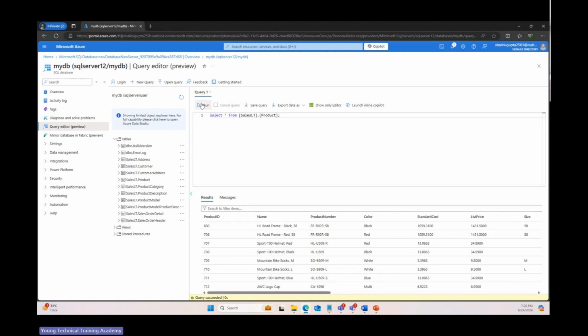Now I wanted to filter my records. I can see here there are lots of products coming, okay? And I wanted to see only those records which are of black color. So let's do a filtration. I say I wanted to see all the records from this product table where color is black.